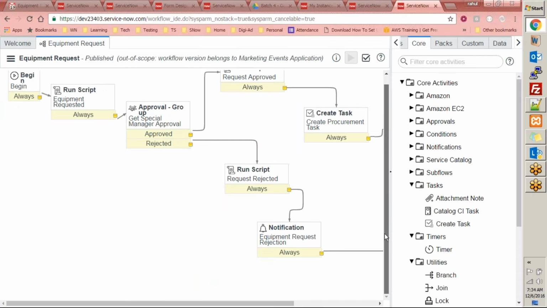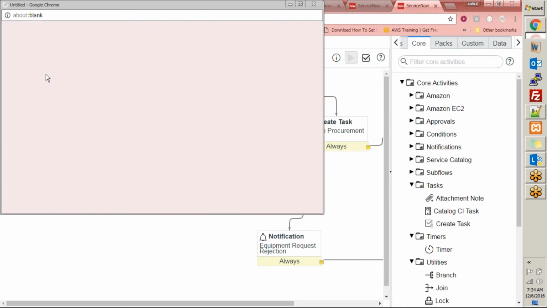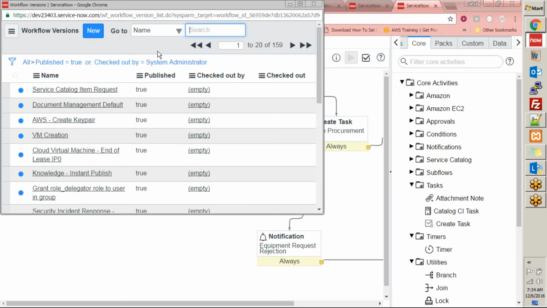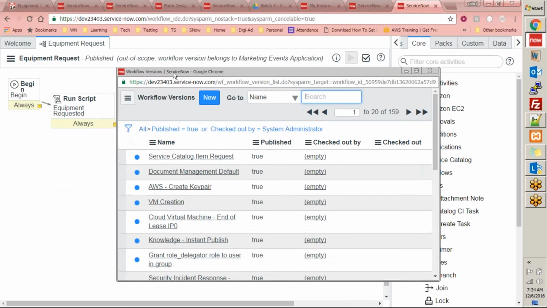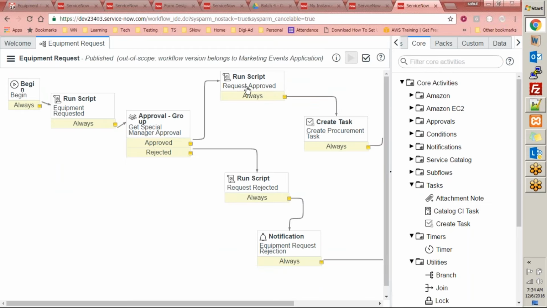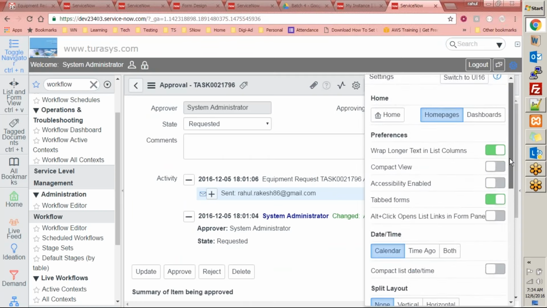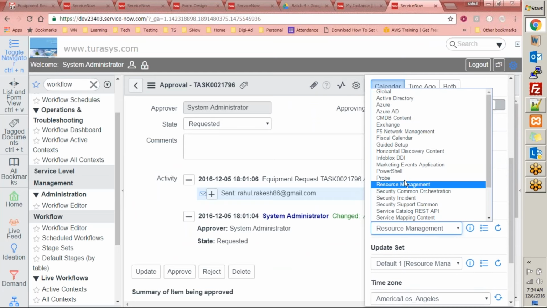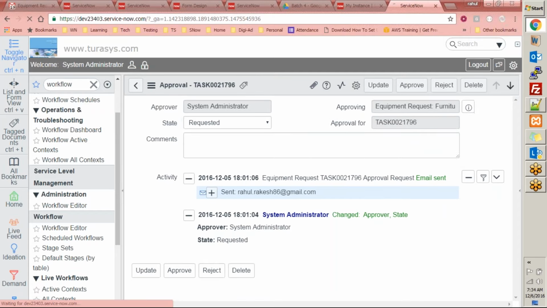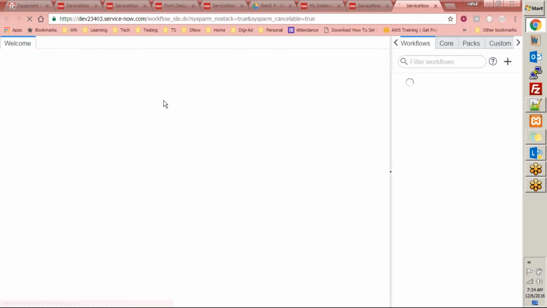Workflow validation. Let me see. There is one information, Rahul, that this workflow is out of scope. Publish out of scope, workflow version belongs to... I got it. I need to change the application. I didn't see that notification somehow.